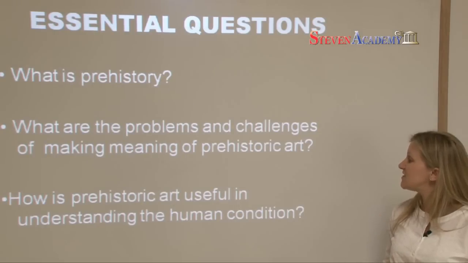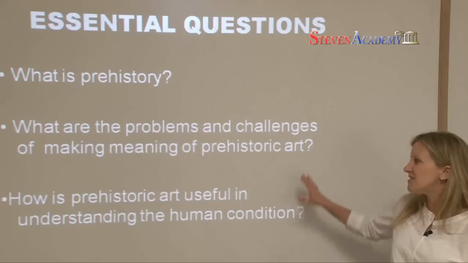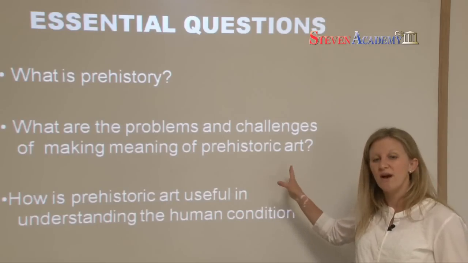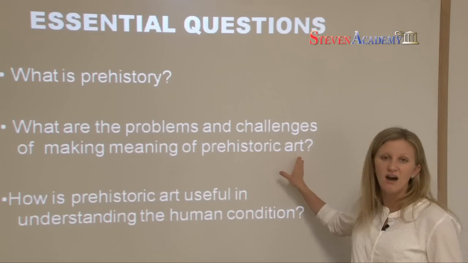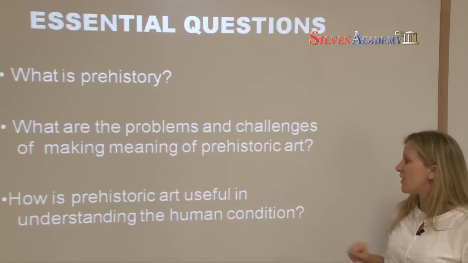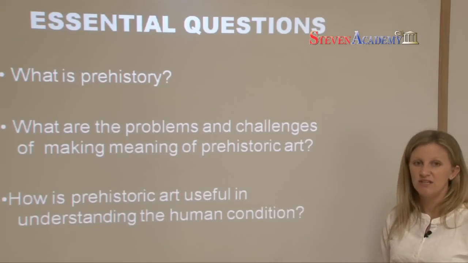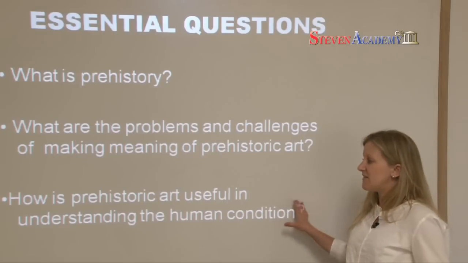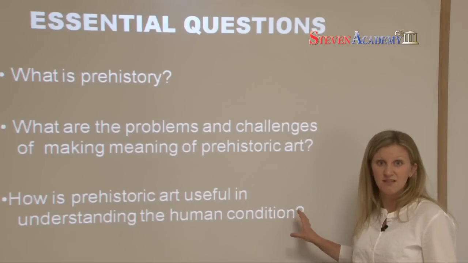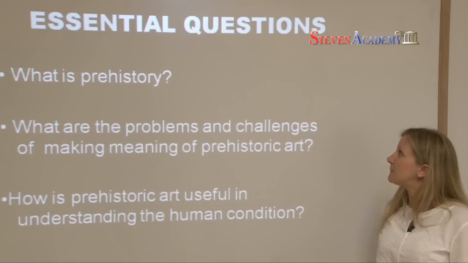What are the problems and challenges of making meaning of prehistoric art? This is where you specifically want to talk about the idea of conjecture. Why is it difficult to talk about prehistoric art with accuracy? Okay? And the third question, how is prehistoric art useful in understanding the human condition? Again, this is our need to represent or to represent ideas and images. So talk about that right here. Okay?